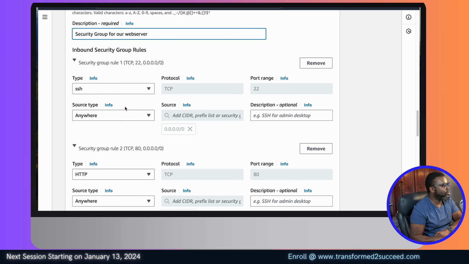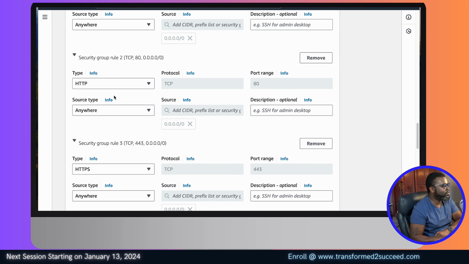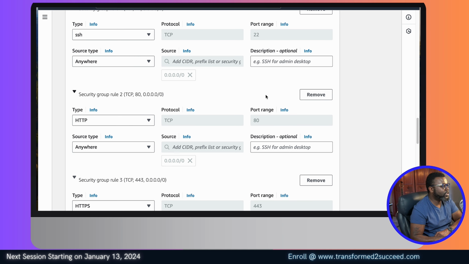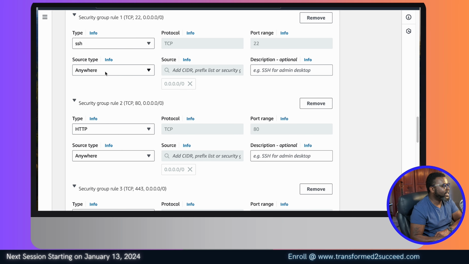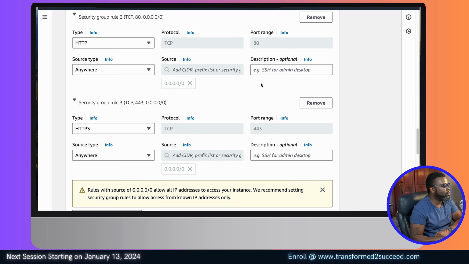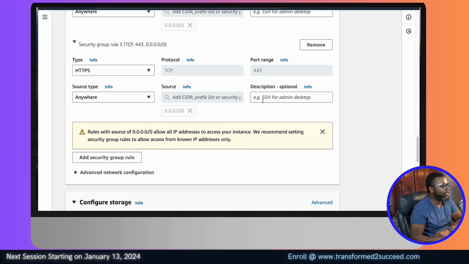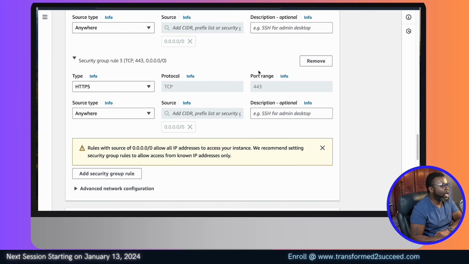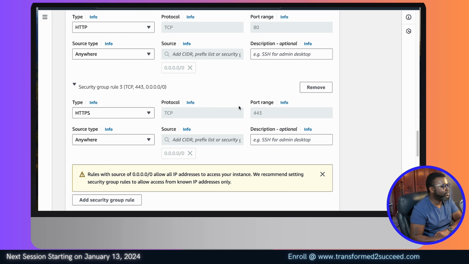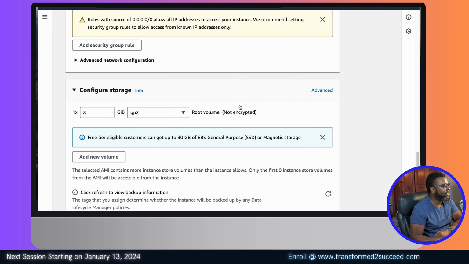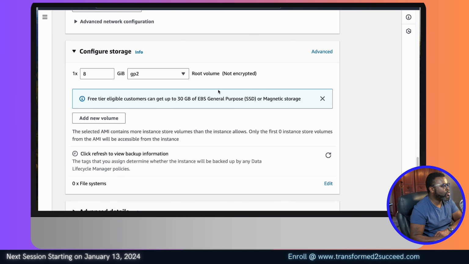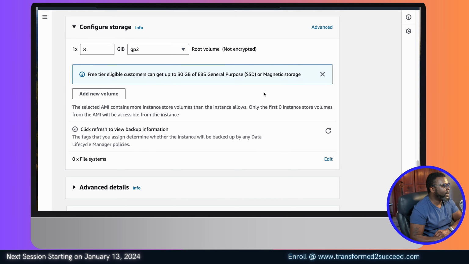We have already decided on SSH and HTTP: HTTP is port number 80, SSH is port number 22, and HTTPS is port 443. We assign these, meaning that we're gonna open these ports here. Okay, so we have done that, and now we have to configure storage, and for storage we'll just go with 8 GB.